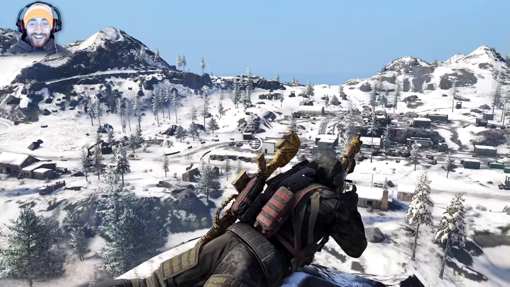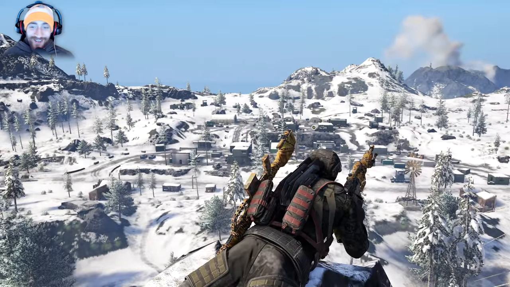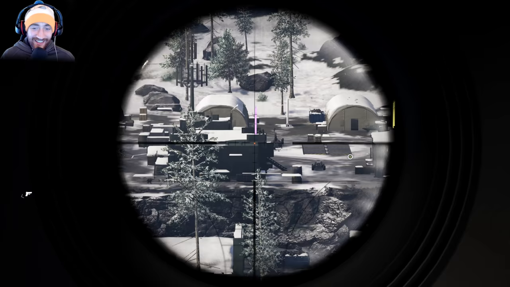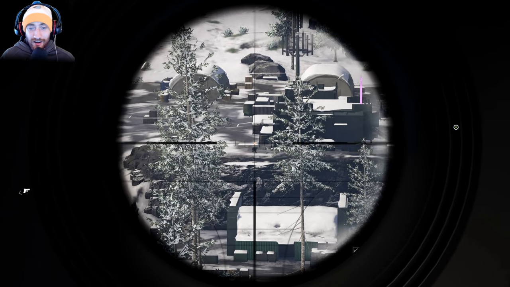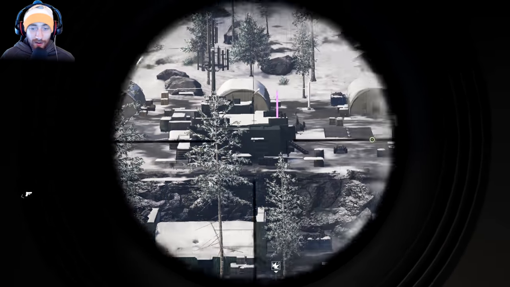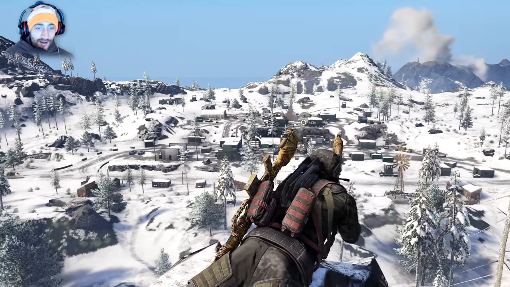Yeah, we actually shot him down. I killed him, man. Oh, beautiful shot. That was amazing. I could see him, but I can't shoot him. He's behind a wall. Invisible walls, baby. Who knew? All right, we're nearly there.